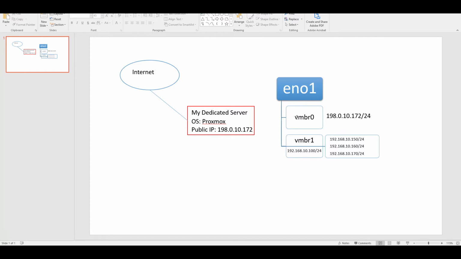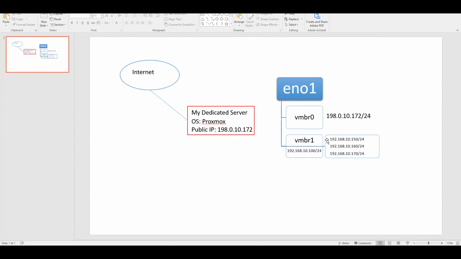That goes to a virtual bridge, VMBR0, and it's got that static IP that you only have the one IP address to. Then we created another bridge onto that called VMBR1, and we gave it a local static IP address.